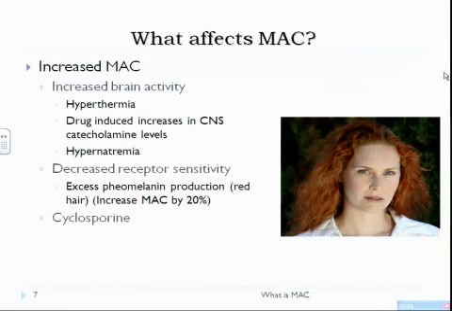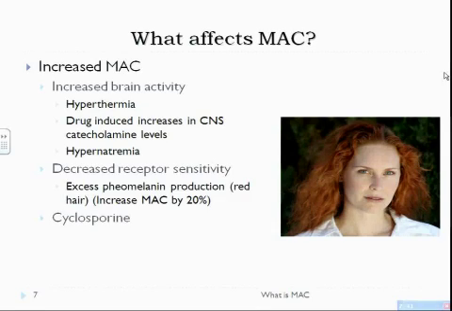So what does affect MAC? This beautiful woman here is a redhead. Redheads are a nightmare to put to sleep. And I knew that a long time ago, because every time I put a redhead to sleep, they got me in trouble. It's just like when I dated one, it got me in trouble. So I was already leery of them in the first place. I found out that when I put them under anesthesia, it was a nightmare. They would move, they would buck, they would bronchospasm, they do all sorts of funny things.